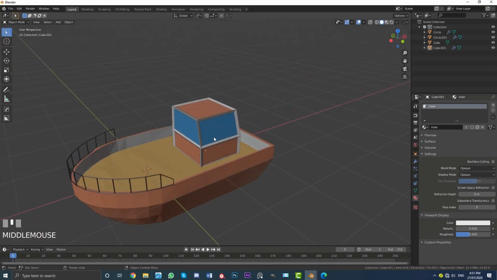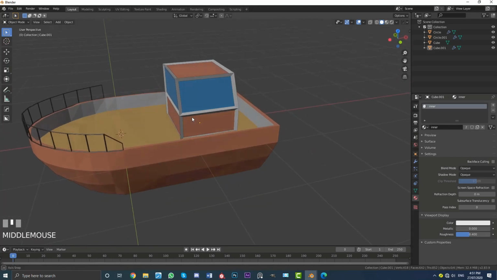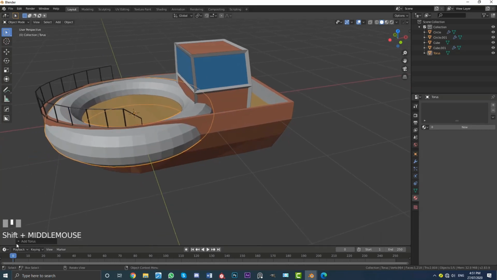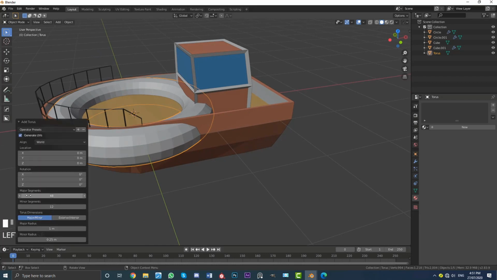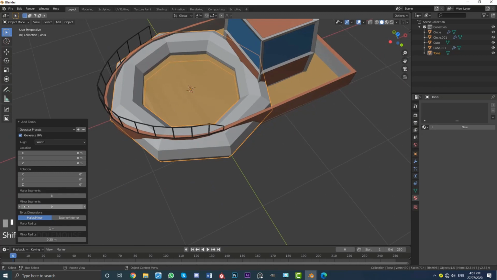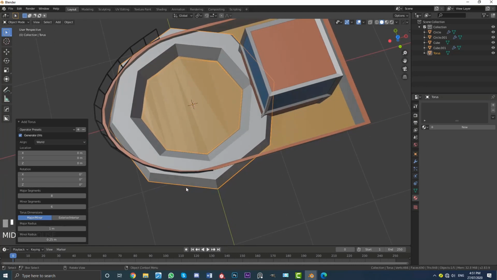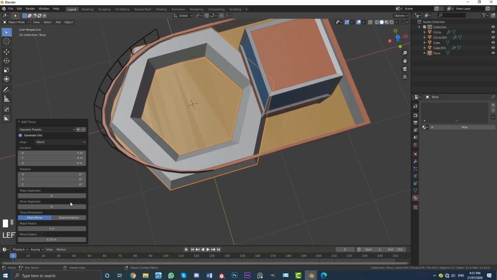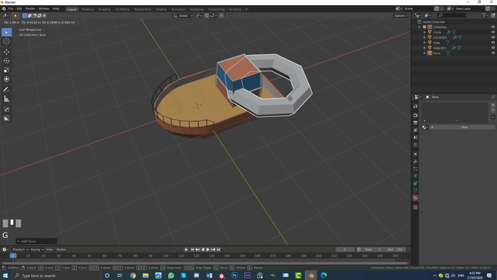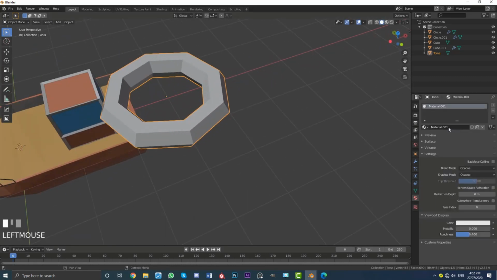What we're also going to do is create the little life preserver thing on the side here. So we can go Shift A, add in a torus. Let's go to add torus settings here, and let's make this major segments 8. And let's decrease the minor segments as well, because we are working with low poly here. So we're going to decrease it to about 6 there. And in fact, I might just bring this down to 6 here as well. Okay, maybe 8. Let's at least leave this one at 8 and this minor segments at 6. Then we're going to grab this guy, just move it over to the side here, and let's give it a new material. Call it ring 1.